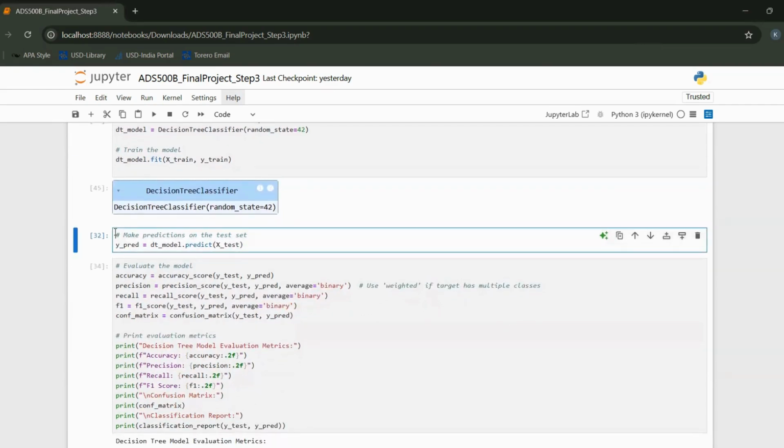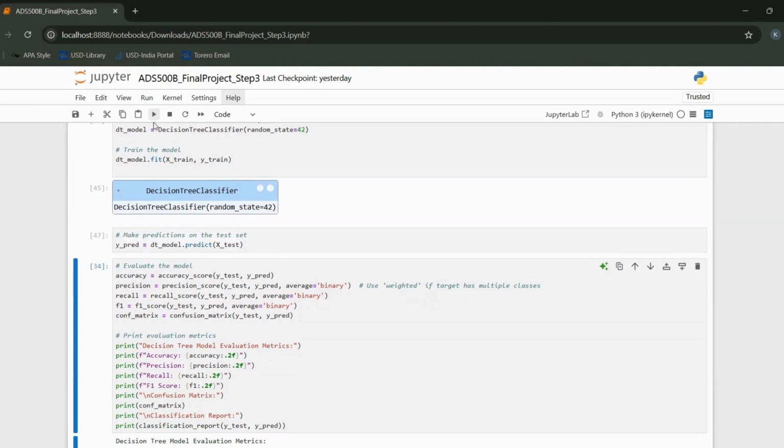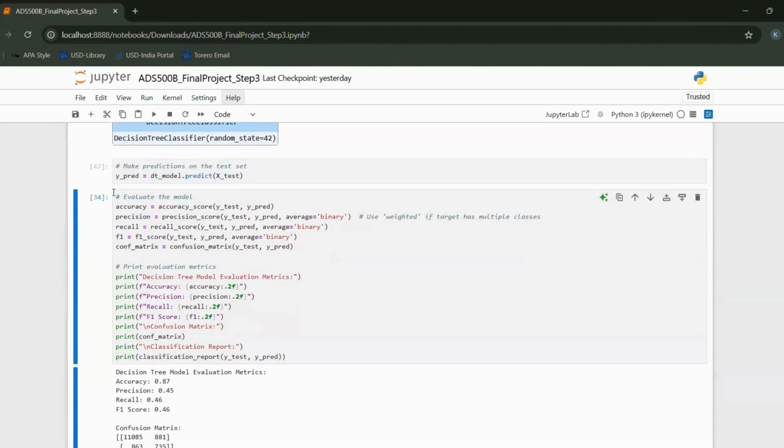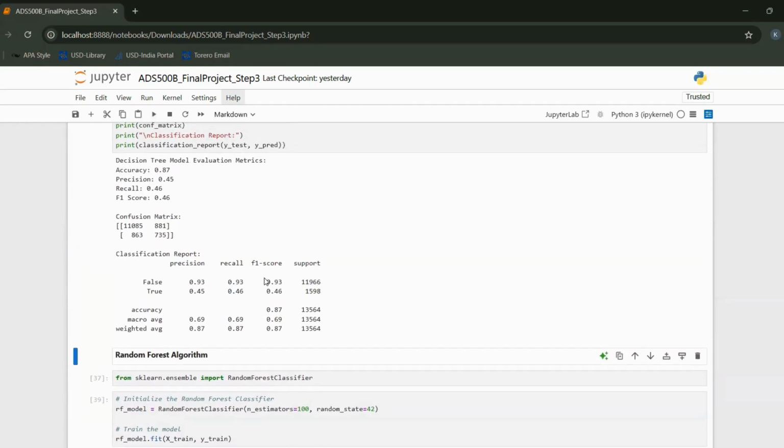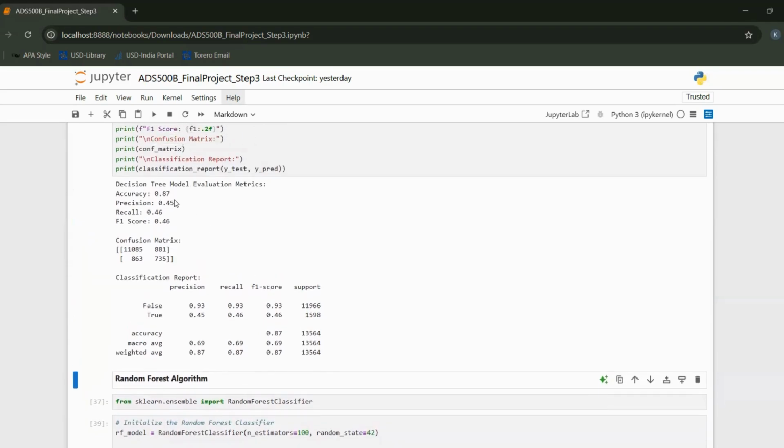Here I have predicted using the testing dataset. Now I have evaluated the model's performance by taking accuracy, precision, recall, and F1 score. Here we can see the accuracy of the decision tree model is 87%.